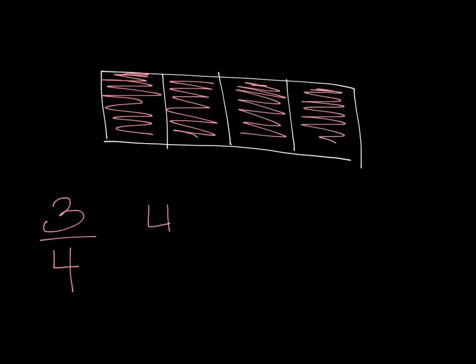If you guys recall, if I were to ask you to draw a fraction of 3 fourths, you would draw fourths and you would shade in 3 of them. 3 fourths. And the numerator would be 3, and the denominator would be 4. If you were to shade one more in, you now have 4 fourths, or 1 whole. This is very important today. Remember that when a numerator and a denominator are the same, then you have a whole, entire thing.